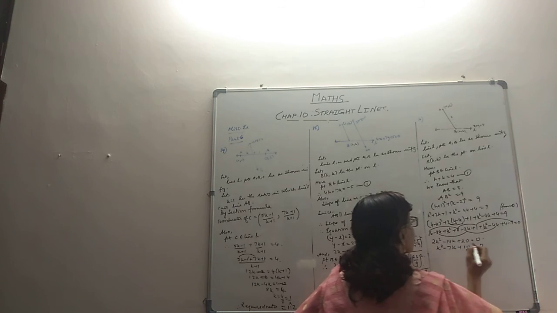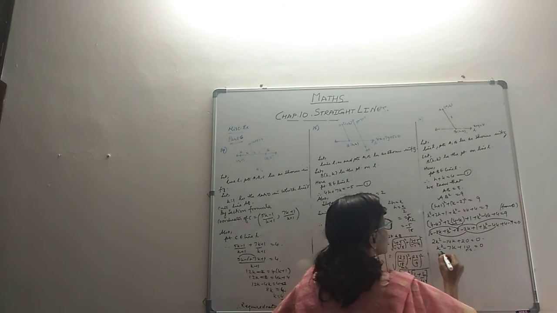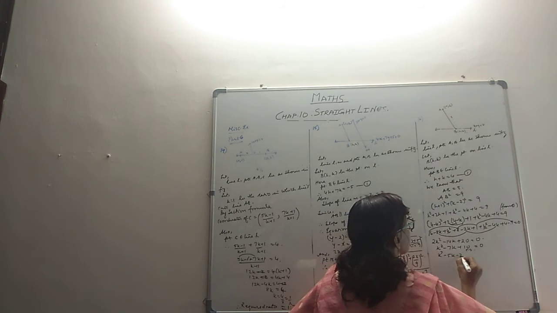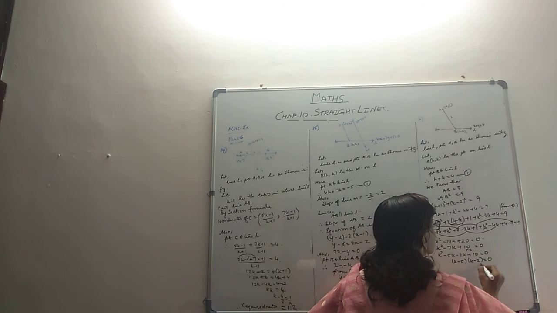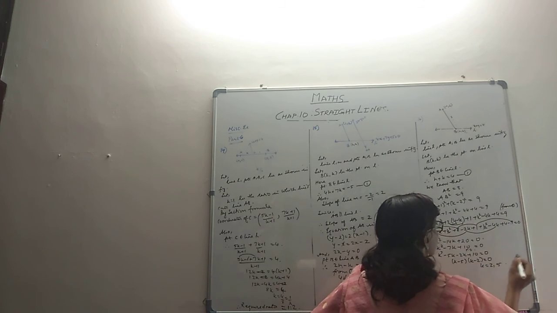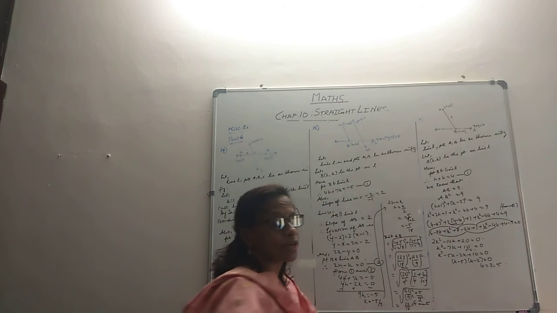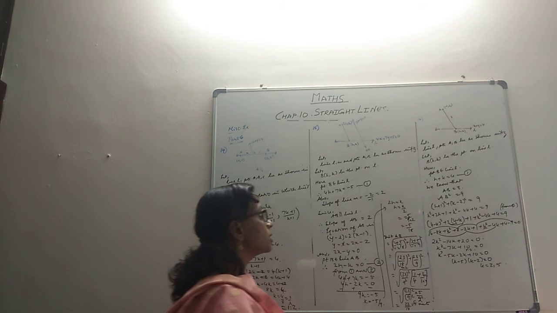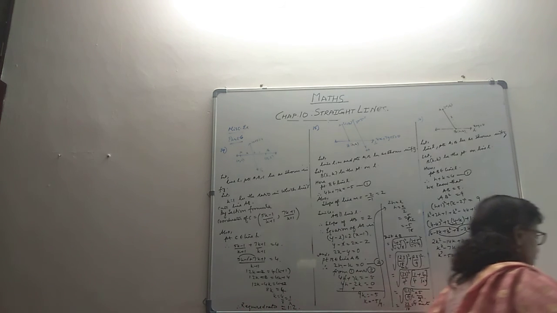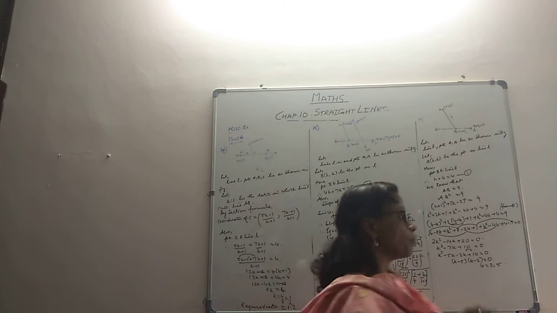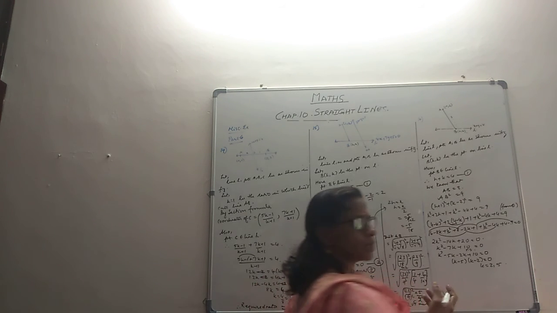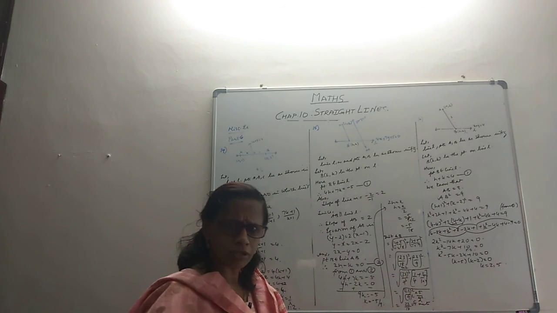5 twos are 10, it's like splitting the middle term. So k squared minus 5k minus 2k plus 10 equal to 0. You will get k minus 5 and k minus 2 as factors. That helps you get k as 2 and 5. If you get k as 2 and 5, you get the corresponding values of h also. But why are we doing all this? What do we require to find? We have to find the direction. Slope, yes, we'll find the slope. Once we get h and k, we can find the slope, isn't it?